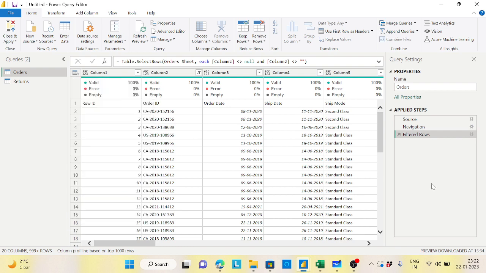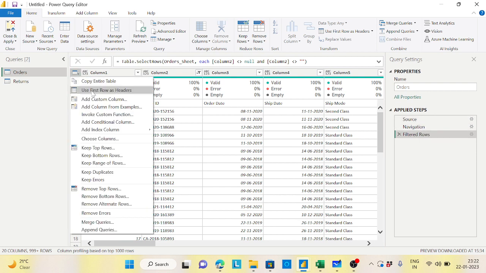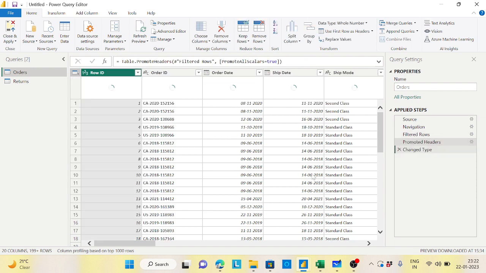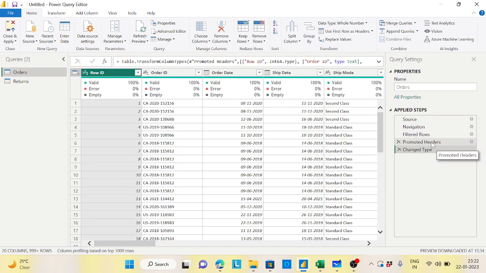Just see that. I want you guys to concentrate more. How many steps do I have right now? One, 2, 3. But when you are applying the first row as header, automatically, see, the first step, promote header, is fine, but the next step, change type, will be auto applied. What is change type here? Change type is nothing but, depending upon the first 100 rows, it will define the data type for every column. In this case, order ID is ABC, this is 1, 2, 3, this is date, all these things happen.